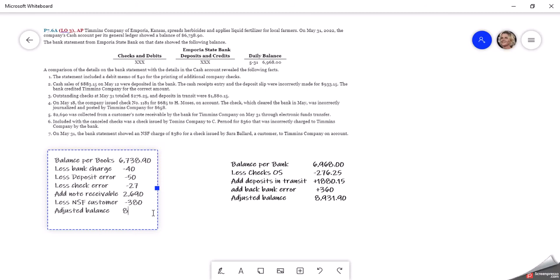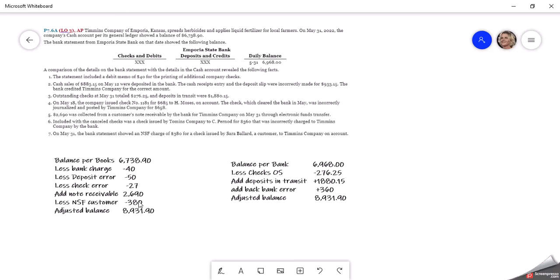And that gives me $8,931.90. So ultimately the goal is you want the adjusted balance per the books to equal the adjusted balance per the bank. And so initially when I had that where I didn't subtract it, I saw, oh, look, I'm off. How I determined it is that it was $760. So first I looked to see, well, okay, is there $760 anywhere in the problem? There wasn't. So then I divided it by 2, because if I added instead of subtracted, I would be off twice the amount. So then that's where I saw that, okay, I did do that.